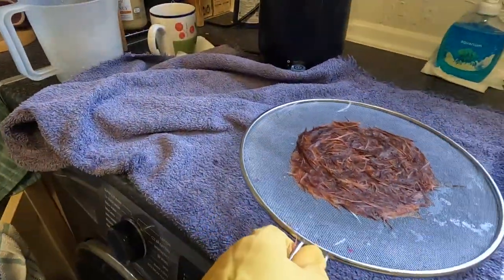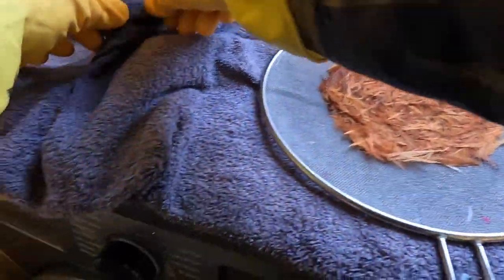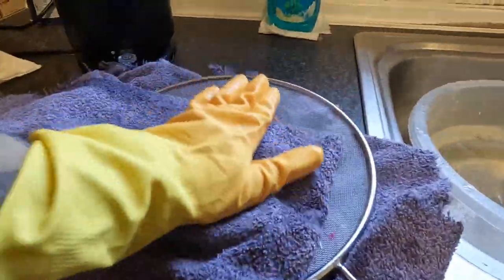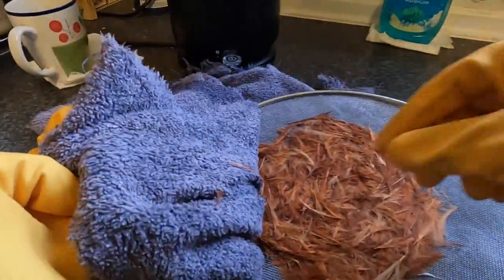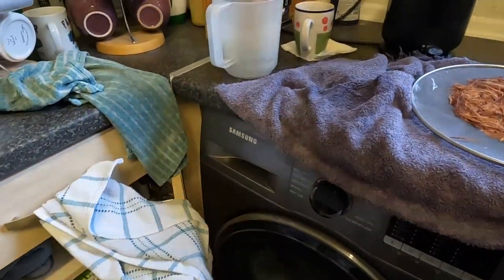Then get a towel, an old towel anyway, and press it into the towel to take out most of the water. Turn the towel around and do the other side, just to make sure that it's as dry as possible. Now I'm going to speed the process up, so I'll show you that when we get through my room.